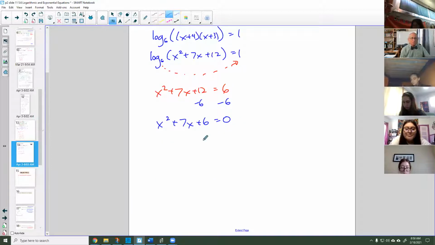Okay, then after that, we were trying to do the product and sum, so product was 6 and sum was 7, and we got cut off there, and we had to come back to the main room before we could find the two numbers. Okay, well, I'm going to look at this and I'm going to say that the two numbers are 6 and 1. I think that works. Does that work?